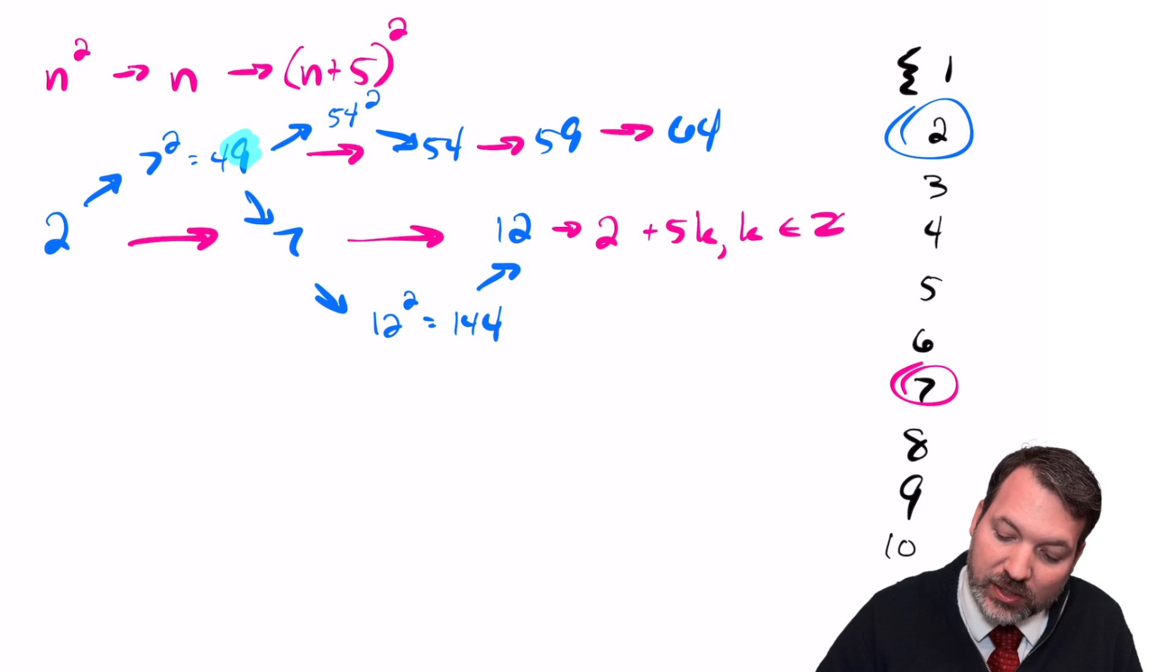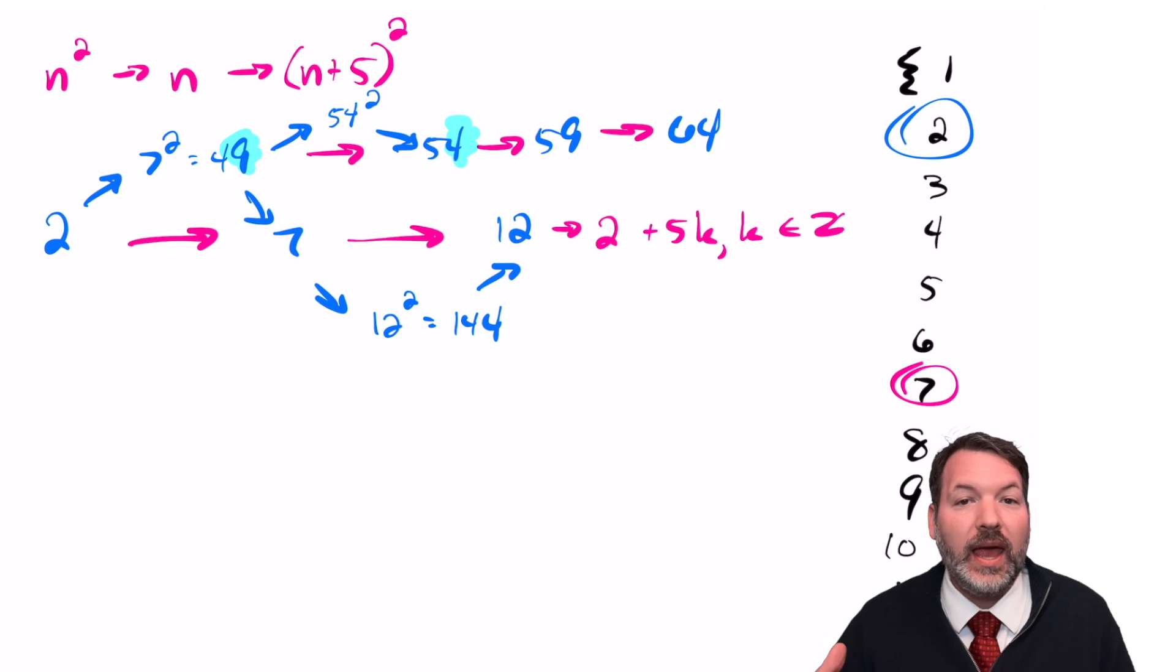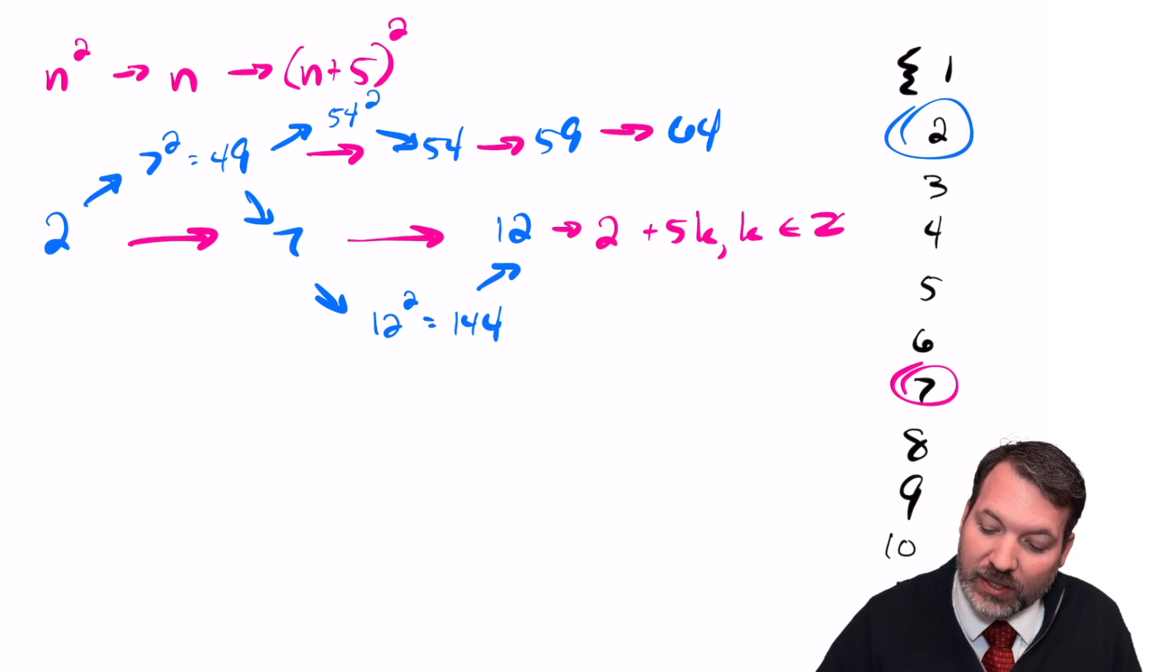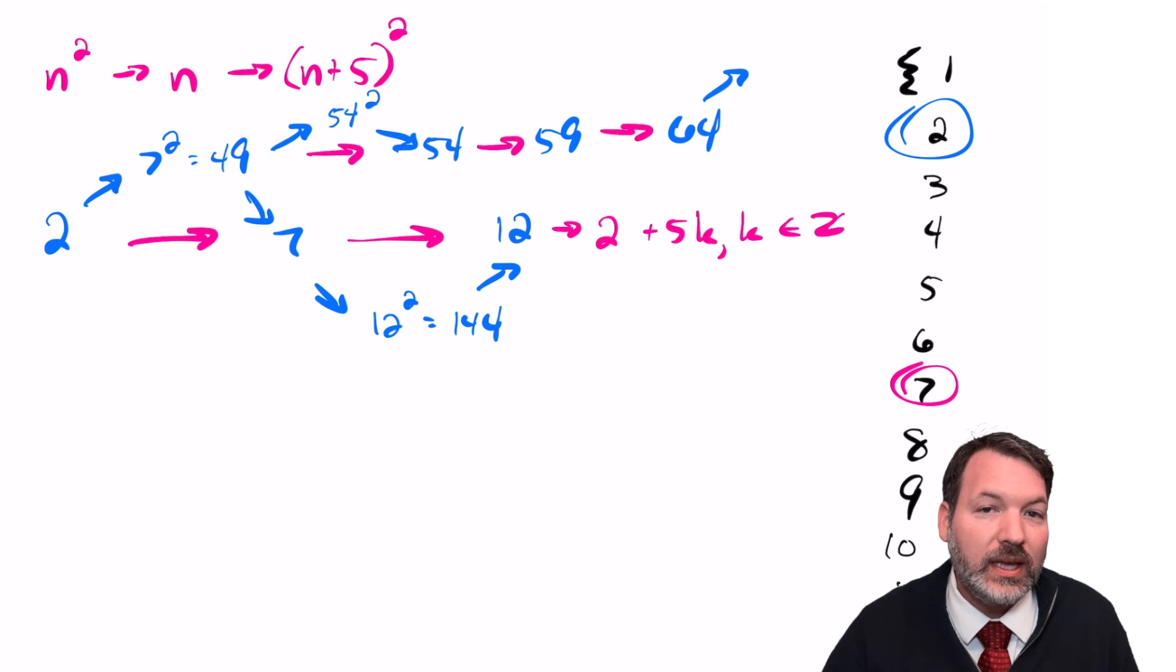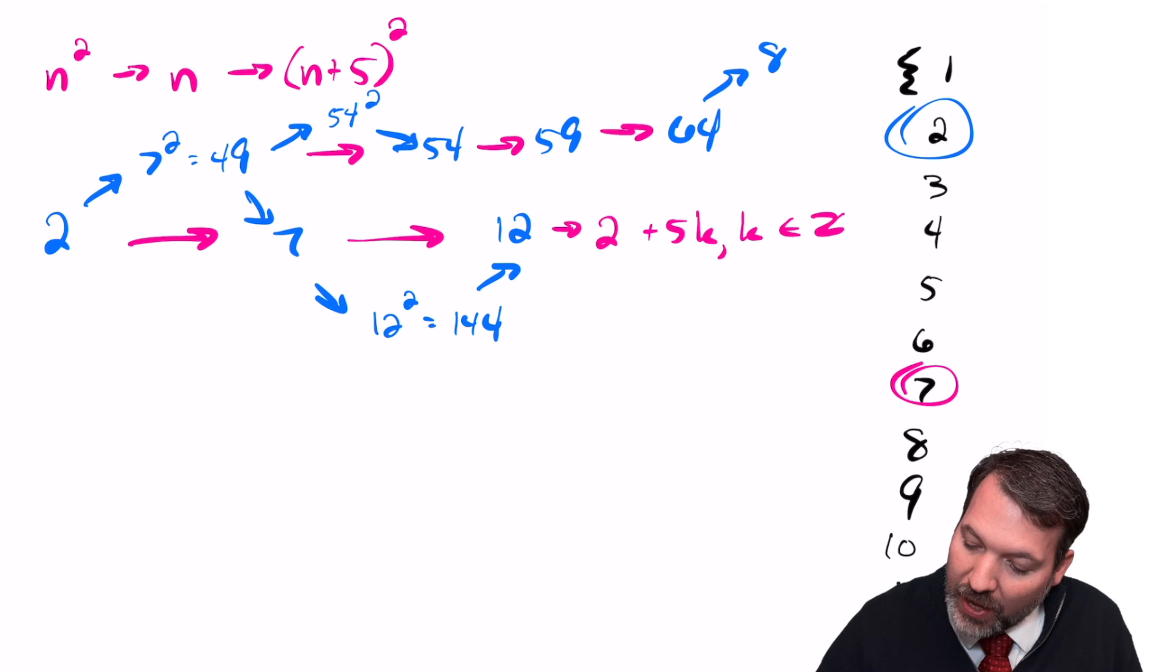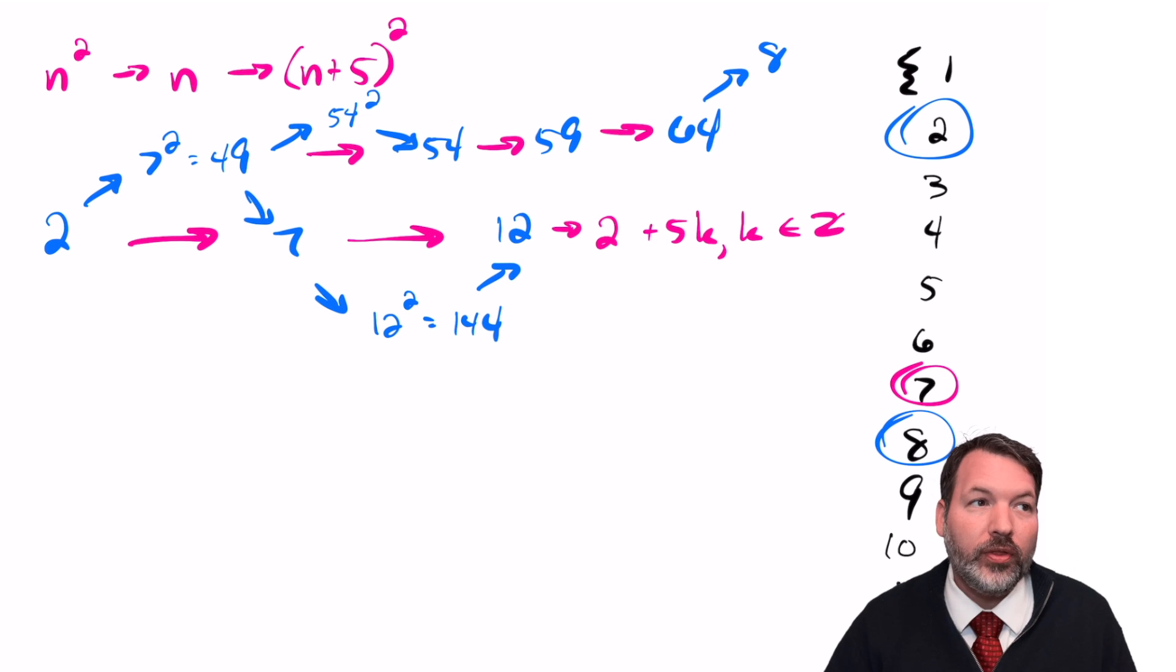Beginning from 2 and going up by multiples of 5, we will never just randomly collide with a perfect square. Because in the decimal number system, no perfect squares ever end with the digits 2 or 7. It's impossible. But lots of perfect squares end with the digits 9 and 4. 64, in fact, is such an example. And 64 being in the set means that its square root 8 also has to be in the set.